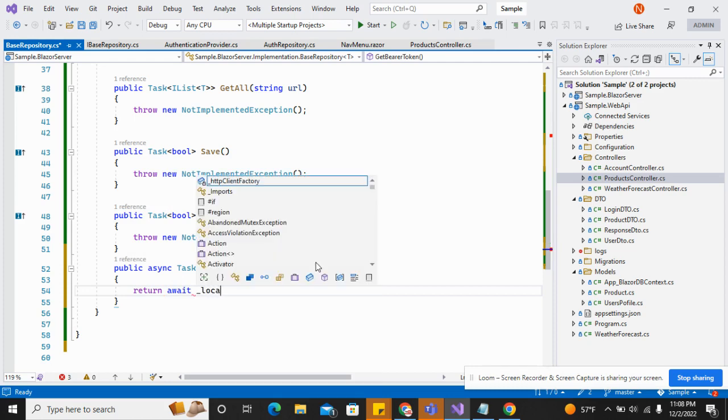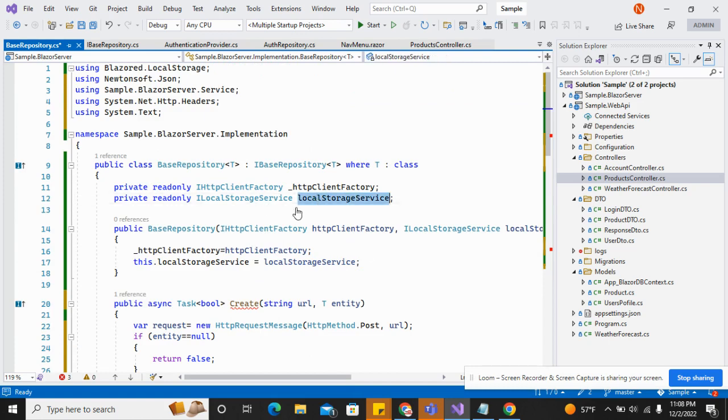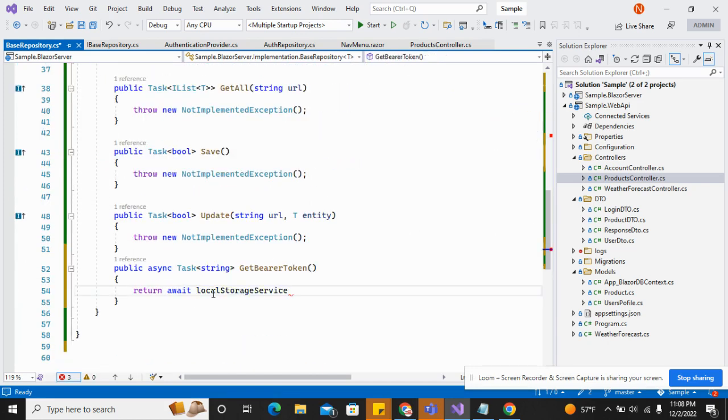Okay, local storage. Get item async. You can get this if you go to the Blazor server.